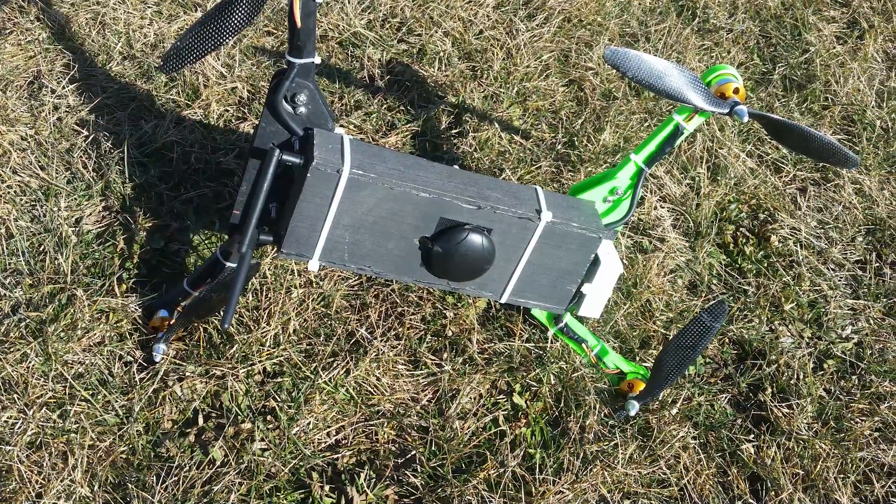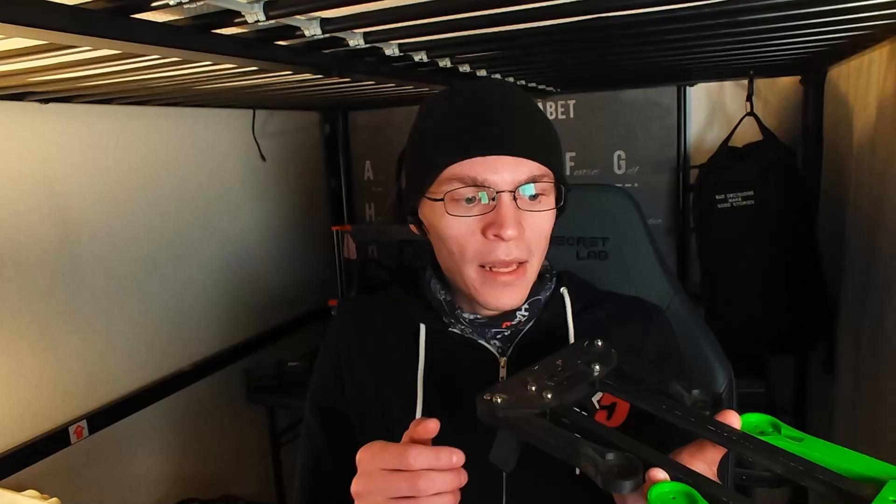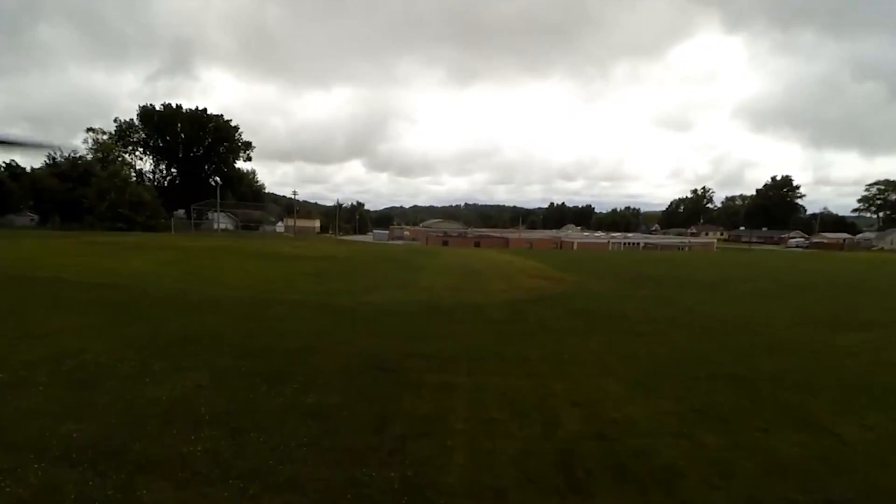One of the issues I had with this drone is it would snap its own arms mid-flight. You'd go to do a turn or a bank, not even anything super aggressive, and next thing you know this arm sheared right off, and it would dive or fall in a relatively controlled but not quite manner. These were originally made of wood, and I replaced them with aluminum C-channel, which is both lighter and stronger — it can take a hit a bit better, it won't snap, it'll bend first. So those were some of the faults with building a bigger drone.